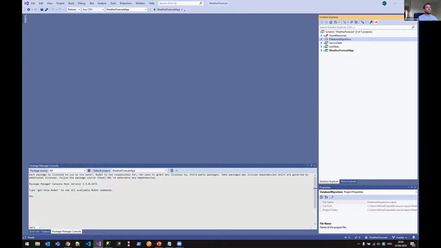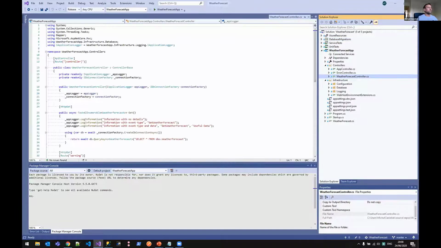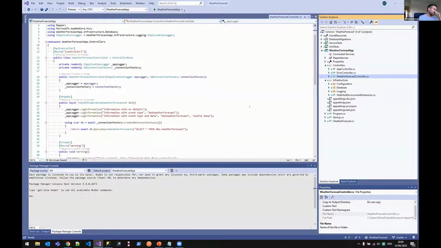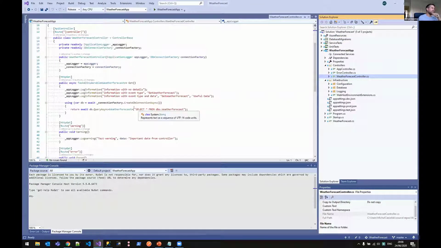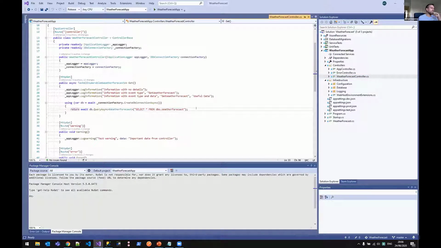Let's skip that. So this is just, like I said, a simple .NET Core application. It's an API with basically one business controller. It doesn't do too much. It will just get stuff from the table. I just wanted to have an integration with a database. I didn't really care what it was exactly.